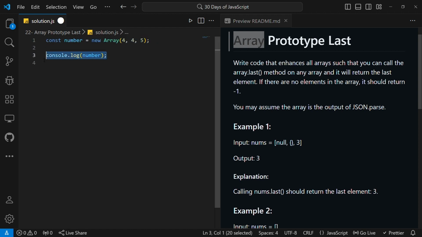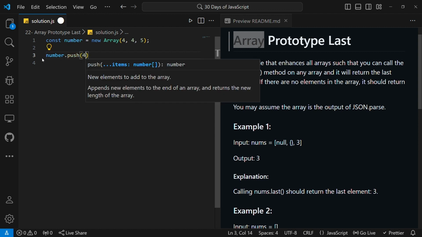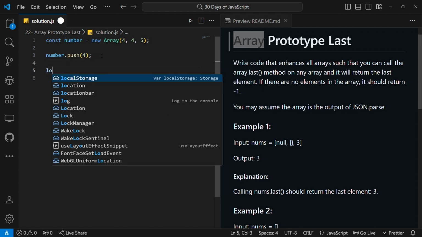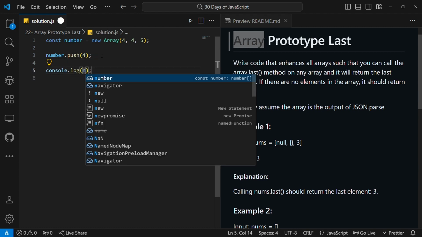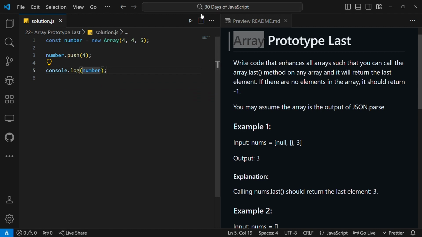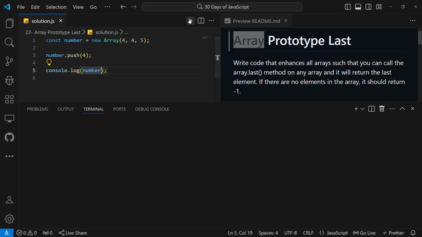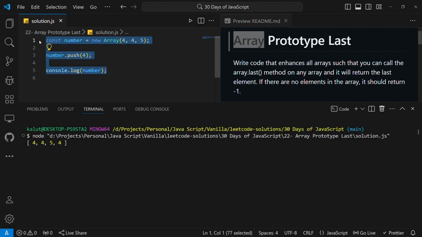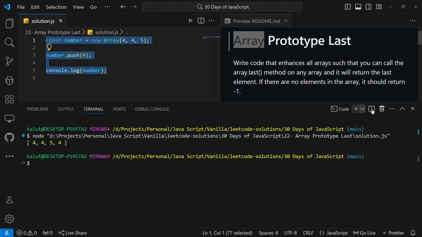Let's say I have this array of numbers. I can do something like numbers.push, and I can add some number there. Then if I log that numbers array, now it will contain this extra 4 at the end. This is something that you already know.